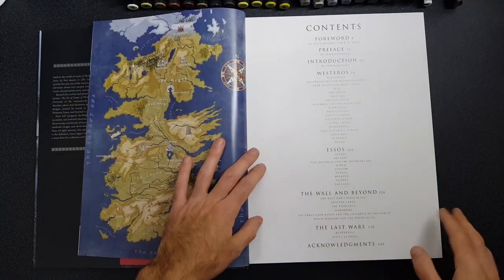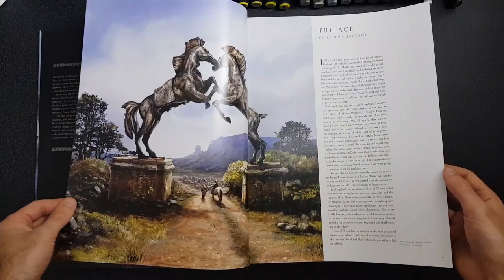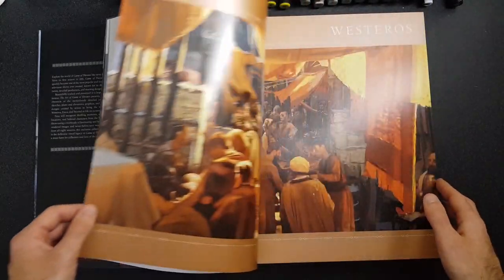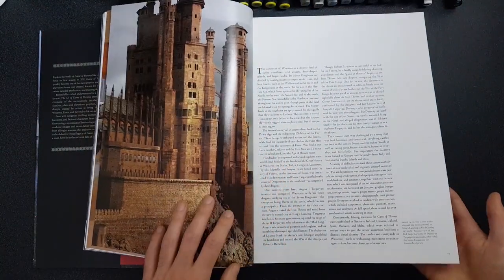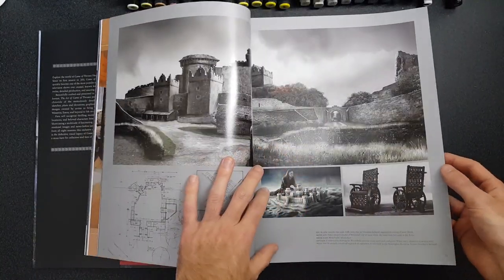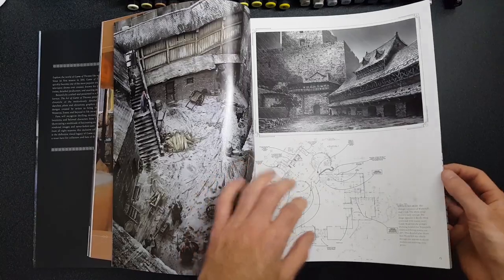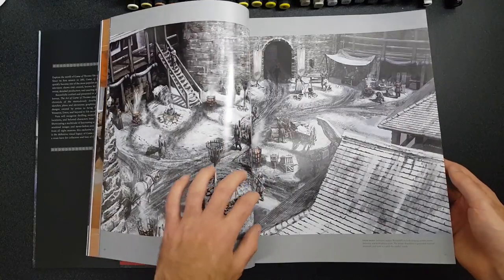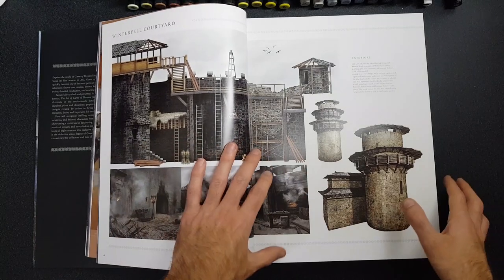I tried to show the contents on camera so people can pause the video and see what's in the book. I will be skipping a couple of pages at a time because if it's anything like the costumes book I previewed the other week, it is big — there are a lot of pages. These have arrived now; if you watched my video last week you'll know none of the other books had arrived yet, which is why I started with the costumes book. That was a very nice book — very high quality, very well made — and this looks like it's going to be the same.